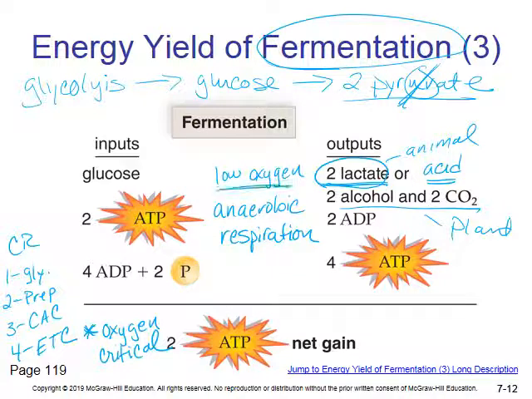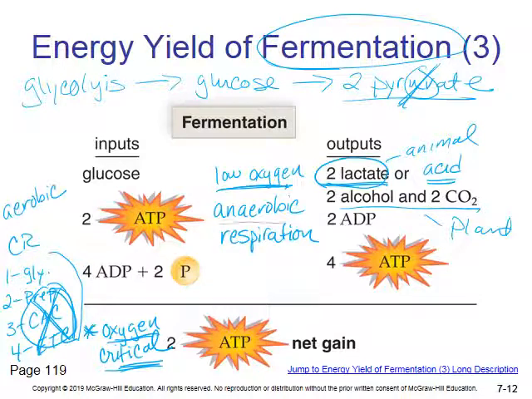So if you have low oxygen, there's no point in doing these 3 steps because you have to have oxygen at the end in phase 4. So if you do all 4 phases, we usually call this aerobic respiration. If you have low oxygen, we call it anaerobic respiration. And if you have low oxygen, instead of doing these 3, we basically just have this glycolysis, but creating lactic acid instead of creating pyruvates.